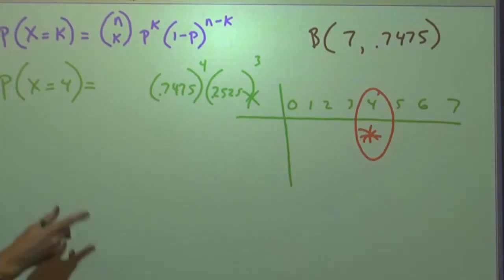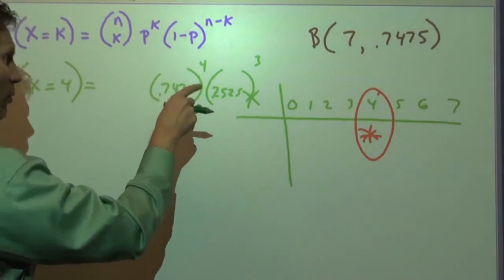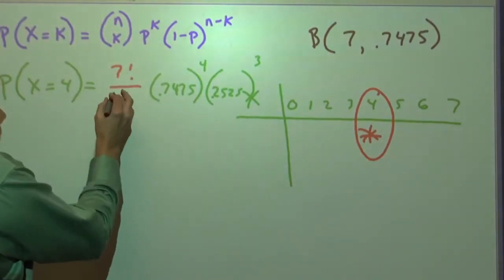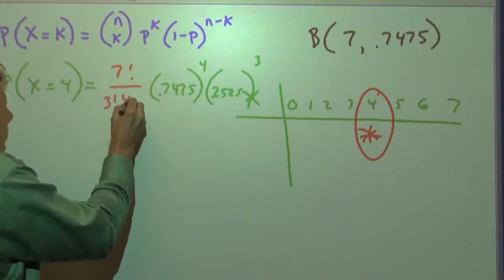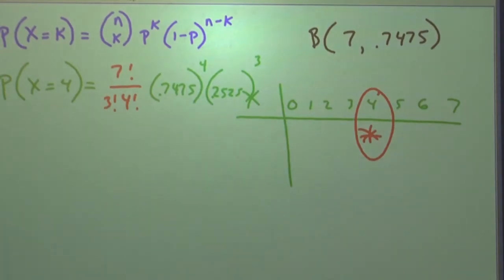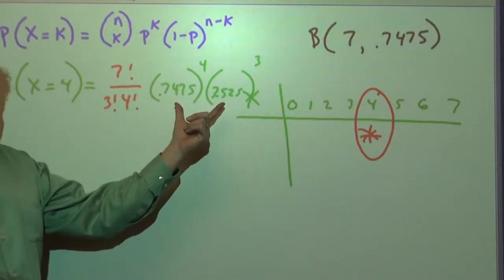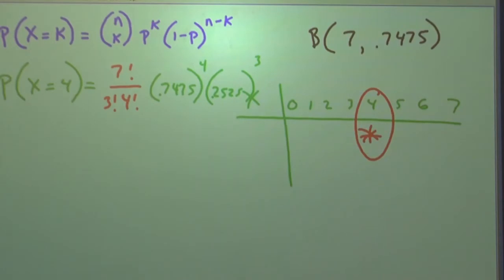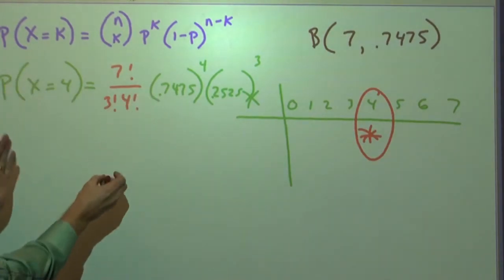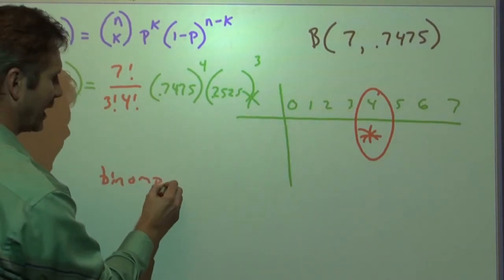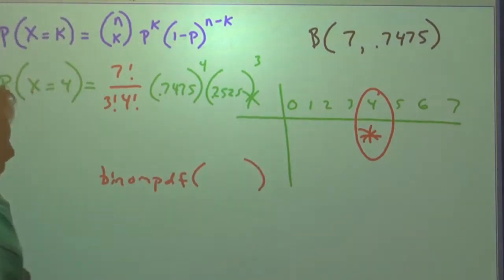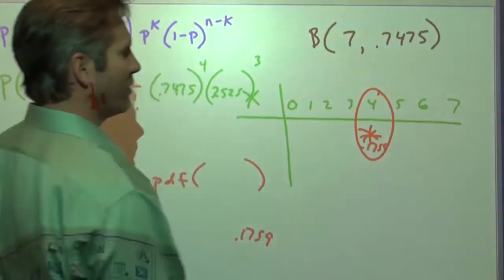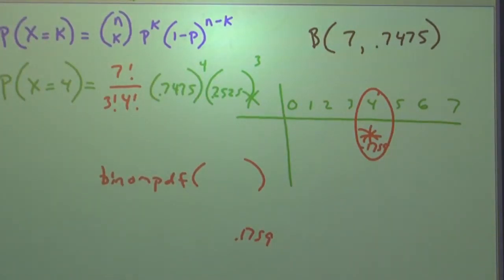So this would be the probability that we would get, like, the first 4 bags were heavy and the next 3 were not, but that's only one scenario. So we need to multiply this one probability by this guy, 7 factorial over 7 minus 4, which is 3 factorial times 4 factorial, because this will count the number of ways that this can happen. For every one way we get 4 bags that are successes, this would be the probability, but we have to multiply it by that many scenarios right there. So that's what we write down, and then we go to the binomial PDF on the calculator, and we would get our answer to that problem, and it comes out to be 0.1759. So that would be our probability, 0.1759 chance that 4 out of the 7 bags would exceed 5 pounds.